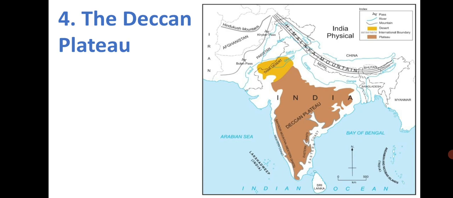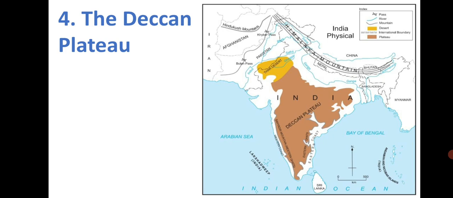So here we see the region tapering towards the south of India. This region has the Arabian Sea to its west, the Indian Ocean to its south, and the Bay of Bengal to its east. A region thus bound by the sea on three sides is called a peninsula. So all this region surrounding the Deccan Plateau is surrounded by sea on three sides. It is called a peninsula.